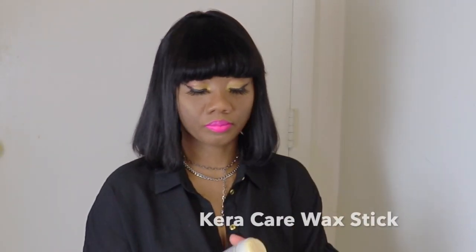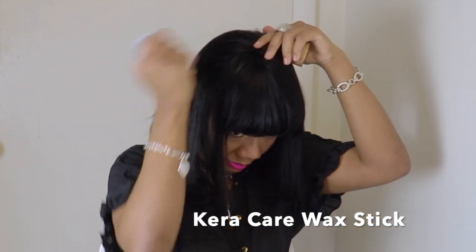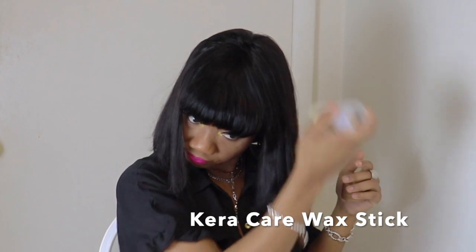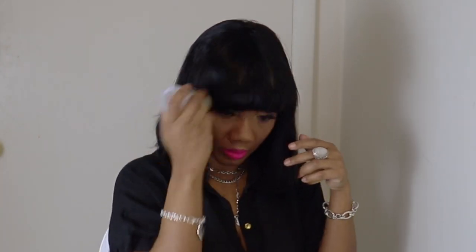Kira Care walk stick, guys, and I use this to get rid of the flyaways, and also it gives the hair additional sheen.